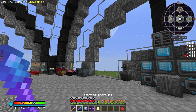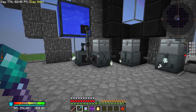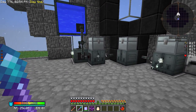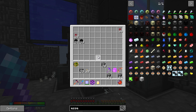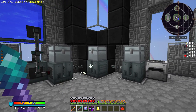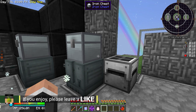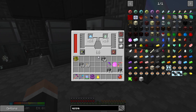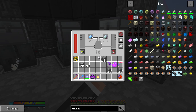So last episode we did this. Let's just not fly, and I've added another vat because, man, this process is slow. It is very slow. And I am going through my Enderman skulls big time. But if we look in here, and I've AFK'd for quite a while, that is empty. I'm getting some lag today. Yeah, that's still going.